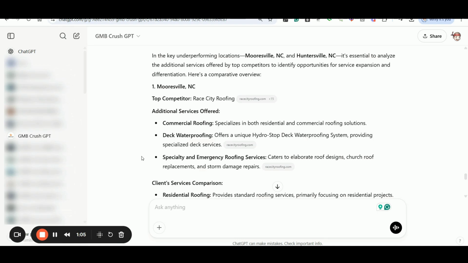So, for example, once you have made your own GMB Crush GeoGrid reports to see how a specific Google Business Profile ranks in specific geolocations for your chosen keyword and device type, you can pull out additional data from the GMB competitors website and GMB competitors listing, such as, for example, the GMB services, entities, and keywords, phrases used in competitors' pages, competitor sitemap structure, missing service pages, missing location pages on your website, and much more.